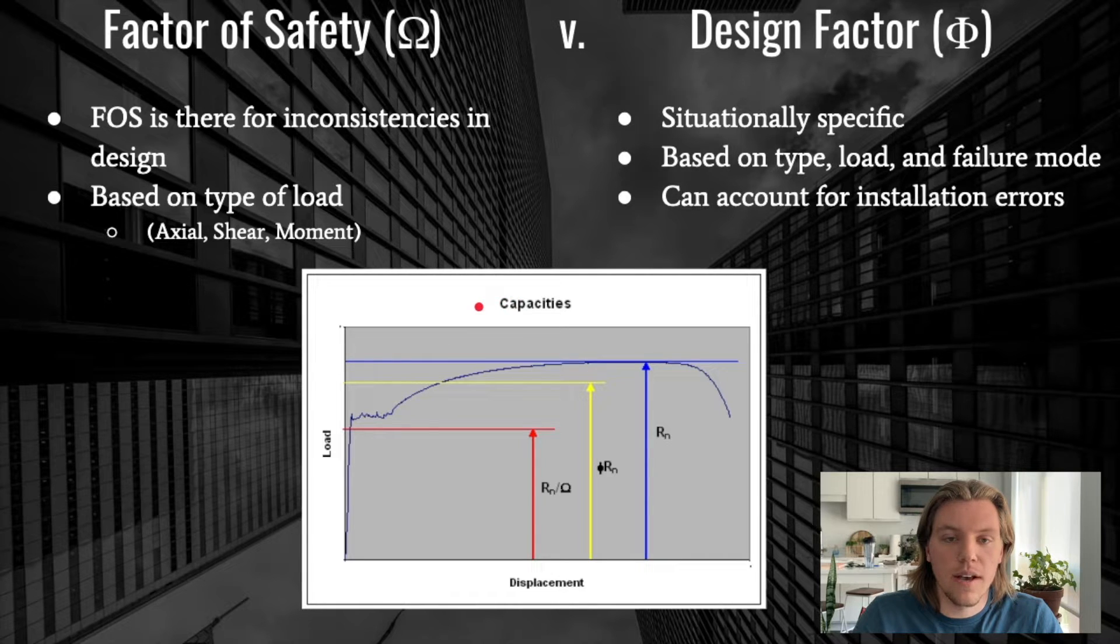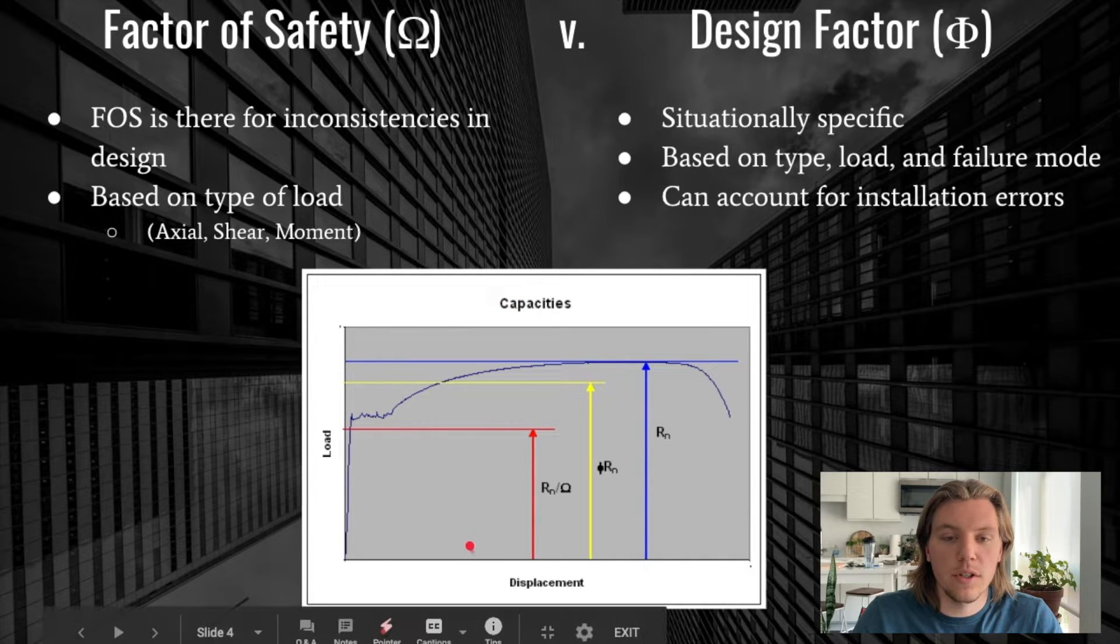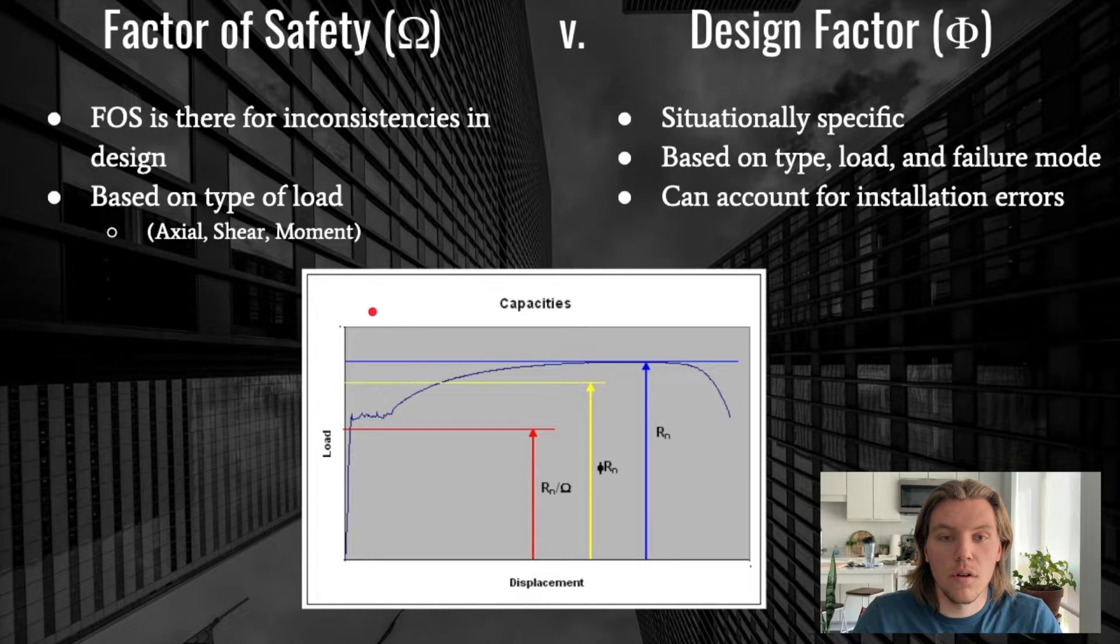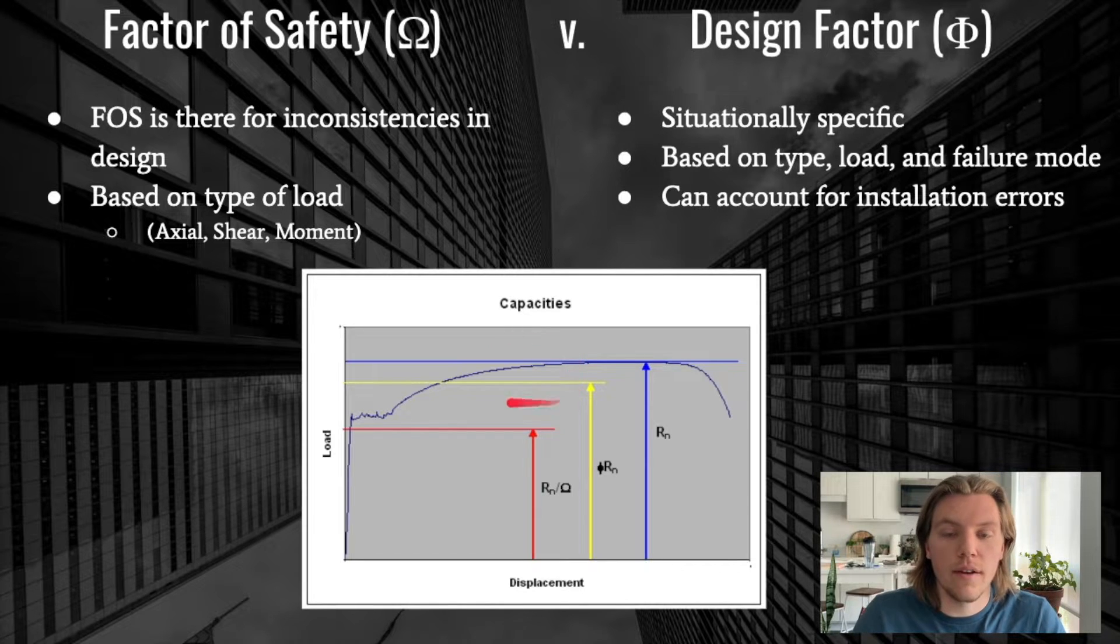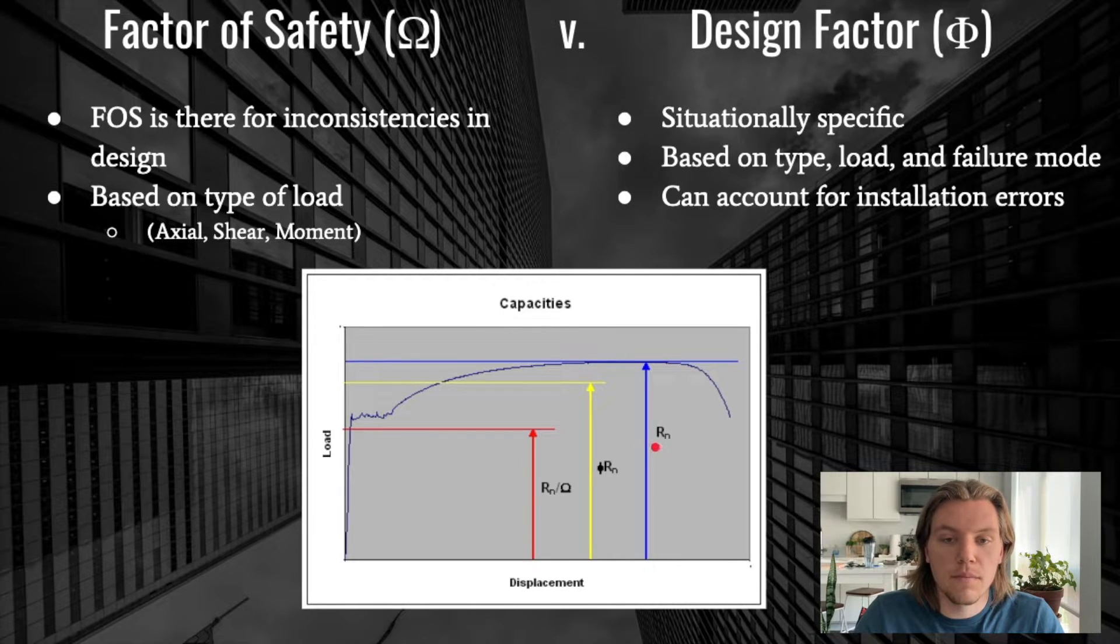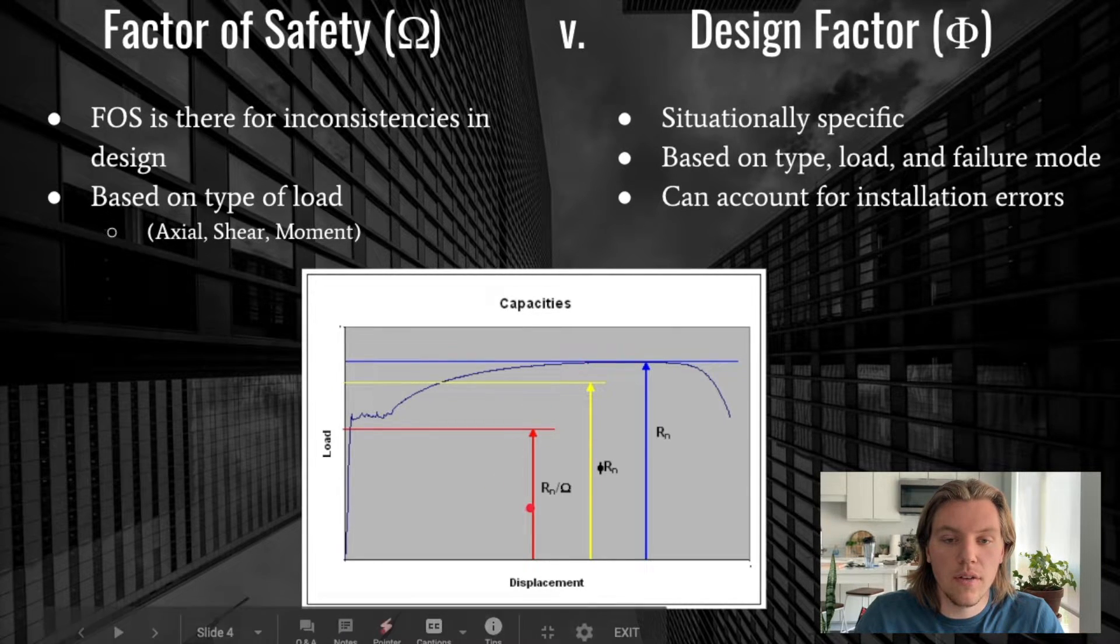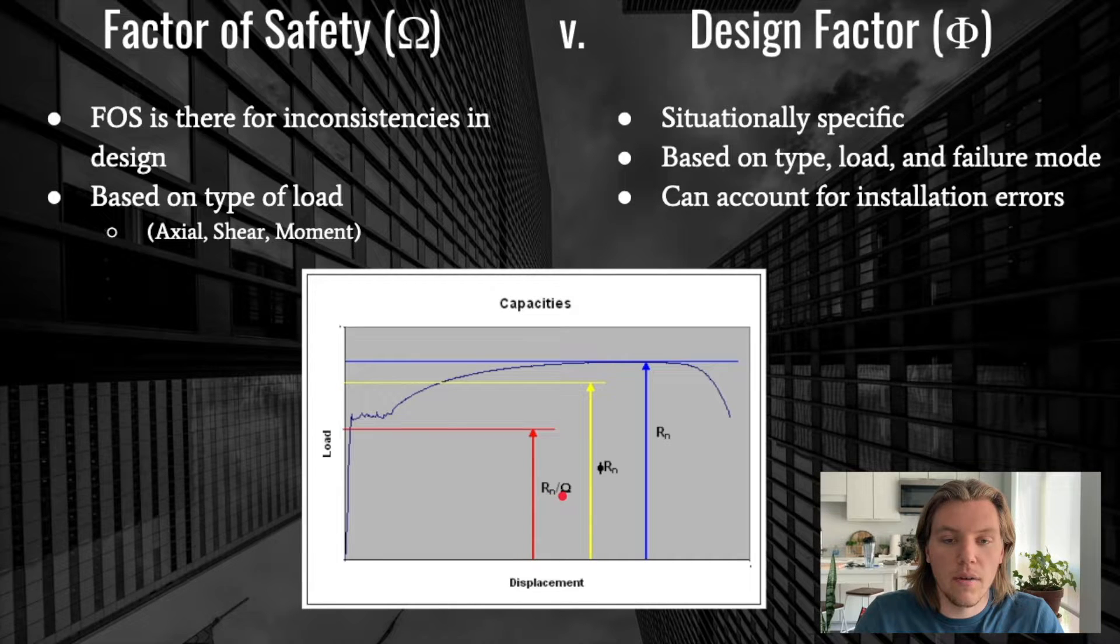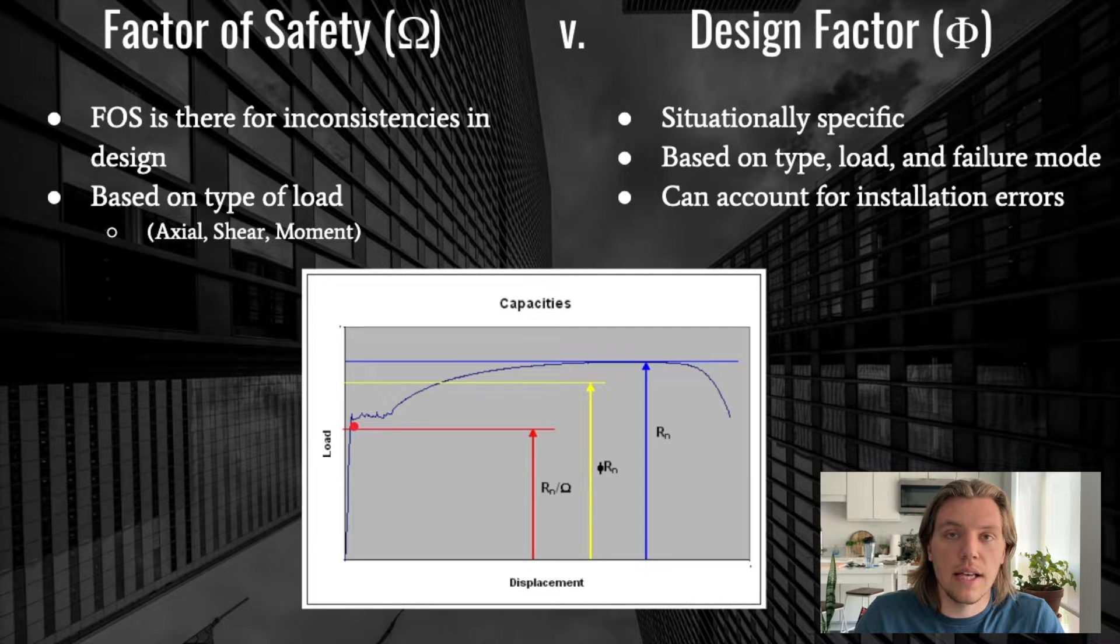And let's take a look at this graph here. We have a load versus displacement graph of a steel member for the same load. And we can see that at this load, this is just an arbitrary graph, but at this load we have Rn. This is the maximum allowable strength, the maximum strength material for the entire graph. So this is the absolute maximum strength the material has. If you look at the ASD level down here, this Rn divided by omega, we see that it's in the elastic zone. That is the goal of the ASD design philosophy. It is to buffer this down far enough so that your strength is elastic, so that you're not reaching into this permanent deformation zone.